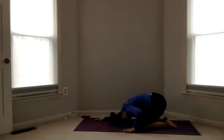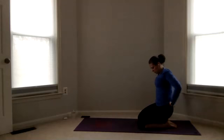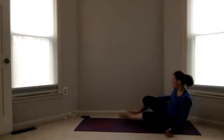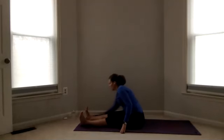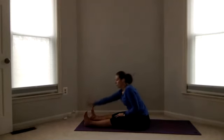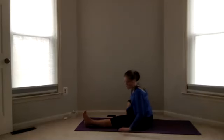And when you're ready, gently walk your hands in. Roll yourself up to seated. Let's go ahead and bring both legs around long to the front in front of you. Sitting nice and tall. We're gonna sole the right foot anywhere along that left leg, just like we did in tree pose.